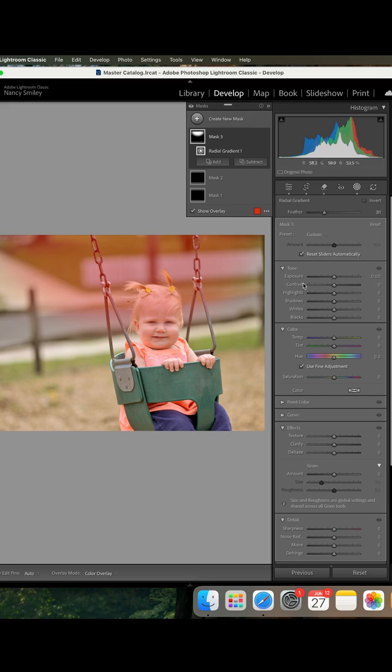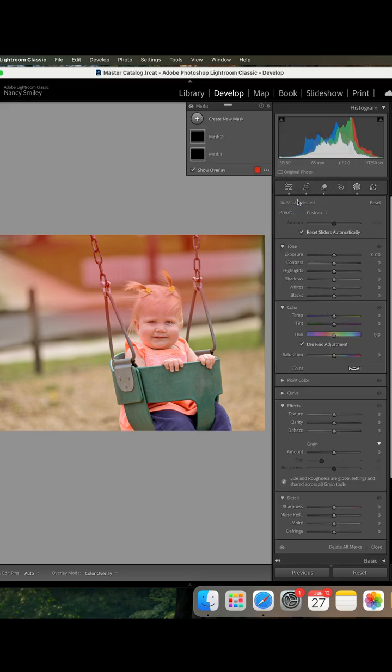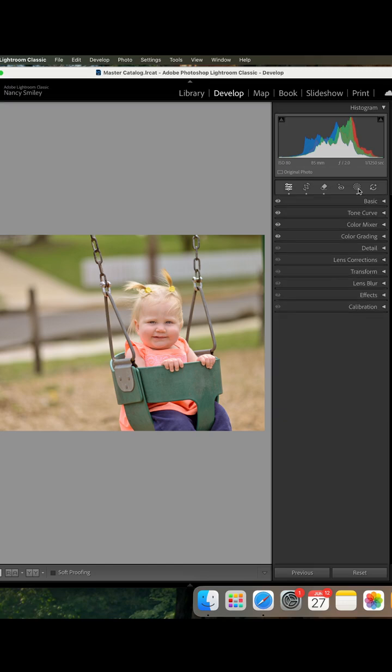So to add in fake sunlight, actually let's delete this for a minute and look at where the natural sun is coming in. Really, it's the middle of the day, so it's pretty much on the top of her head. It might be coming from the right here, but I think it's generally on the top of her head.